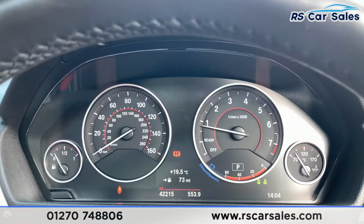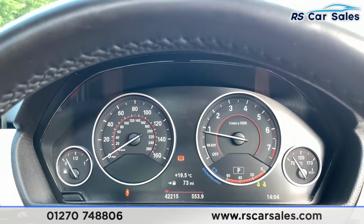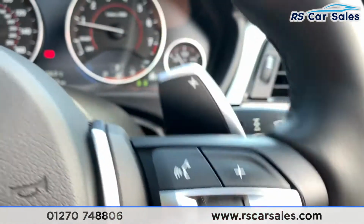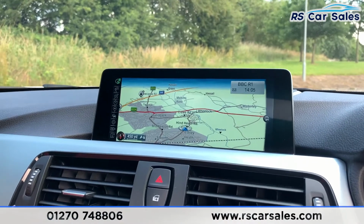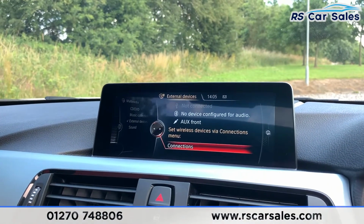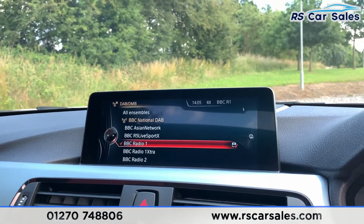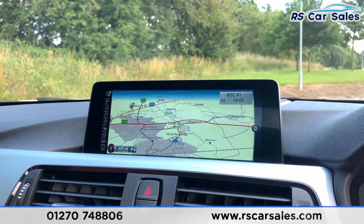Now this vehicle has done just over 42,200 miles and is free from any warning lights on the dash. Now I do have paddle shift if you wish to take the car into manual mode, as well as auto wipers just there. Now if you go to the centre, we do have your satellite navigation unit just up there. We can also find your media, where you can have Bluetooth, USB and also aux. Then you also have your DAB radio just there as well. We also have phone connectivity as well back to the nav.